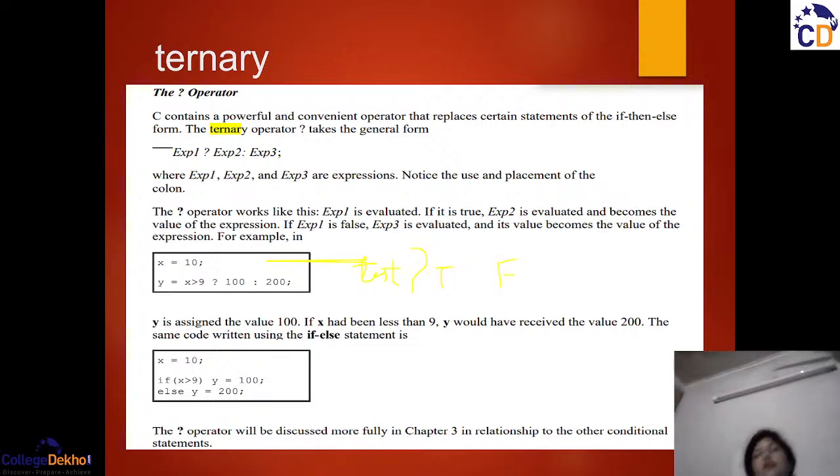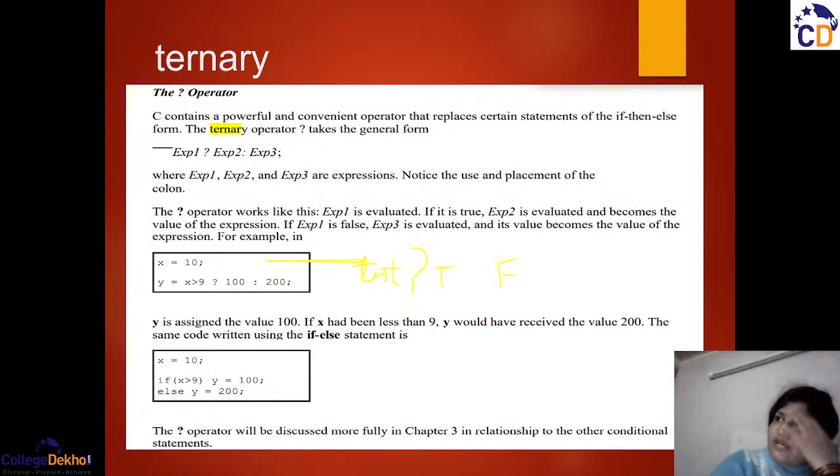So this is the syntax of the ternary operator, or you may say conditional operator. Let us understand one by one, because we will be using the relational operator in this case as well.